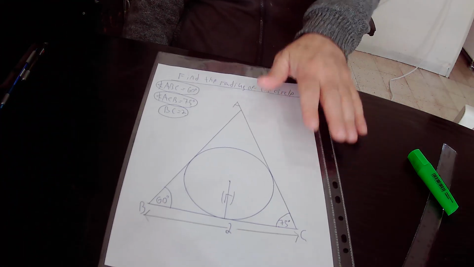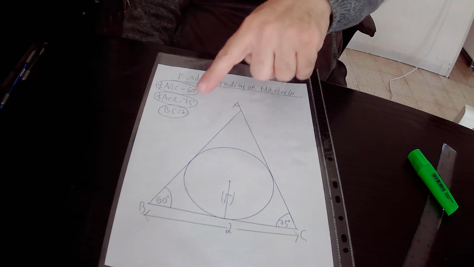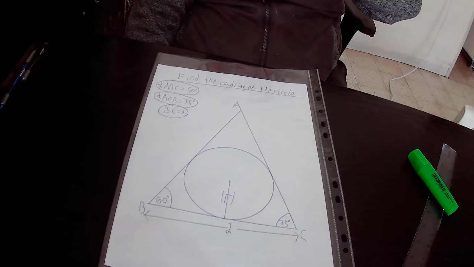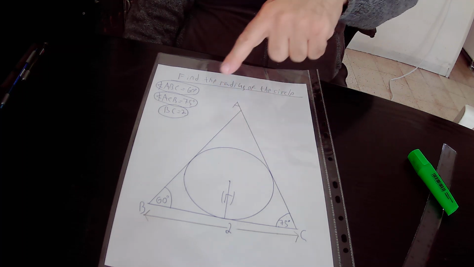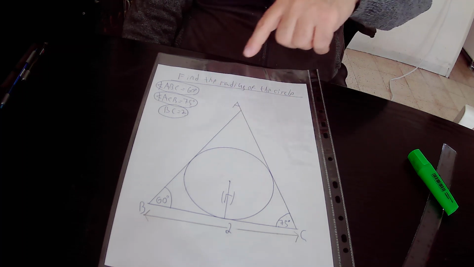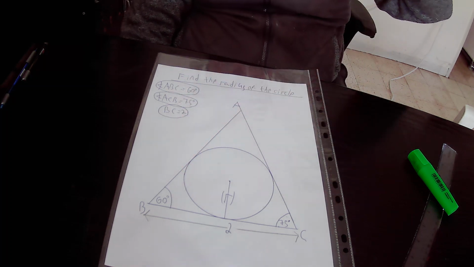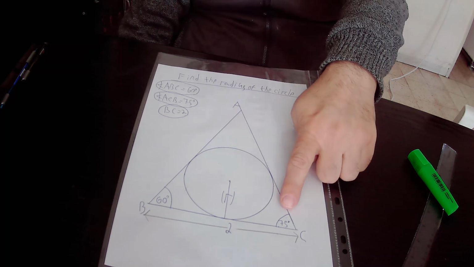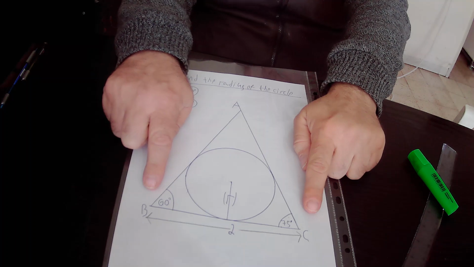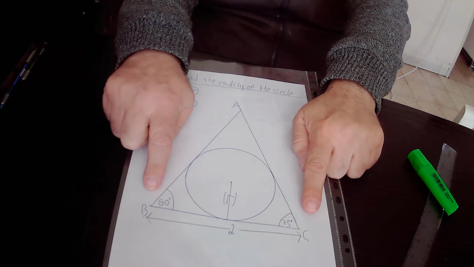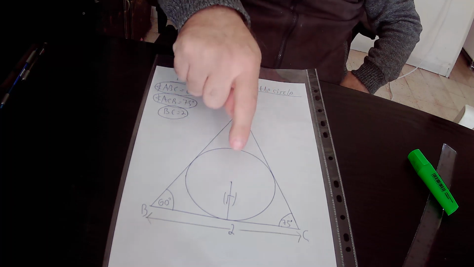In this lecture, we found out the radius R of this circle that is described by triangle ABC. In the drawing, we have a circle that is described by triangle ABC. This angle ABC equals 60 degrees. This is angle ACB, which equals 75 degrees in size. And we also know that side BC of this triangle ABC equals 2 units in length. Again, our mission is to find the radius R of this circle.